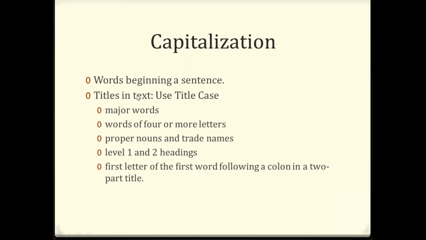And then any titles used in text, and the reason I point out in text is because you type some titles in reference list entries in sentence case, which means you don't capitalize every word or every major word. But titles of books, book chapters, documents, things like that that you mention in text, you're going to type those in what's called title case, and that means that all major words begin with a capital letter, and in APA style, any words of 4 letters or more are capitalized in titles.